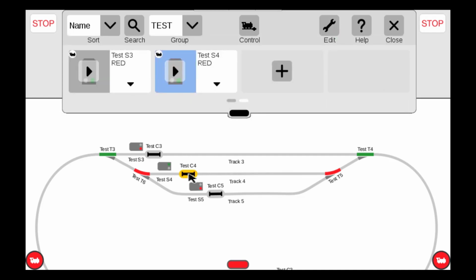This one is green, so when I leave, it takes 2 seconds and then it will turn to green again. My train is entering here. It goes to green. When I leave, it takes 2 seconds and it will turn to red. So there you have it, a little bit of on-the-spot tweaking and bug fixing.